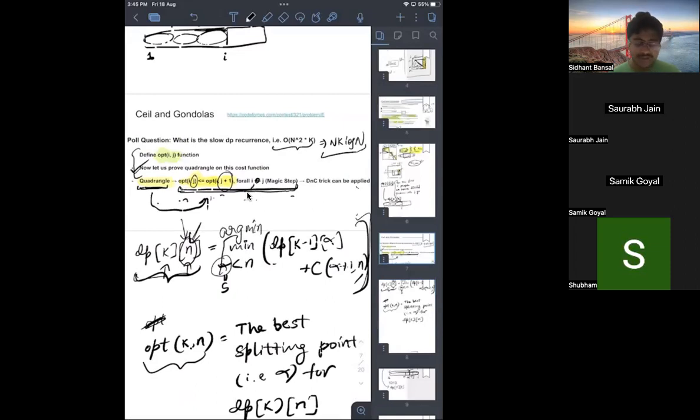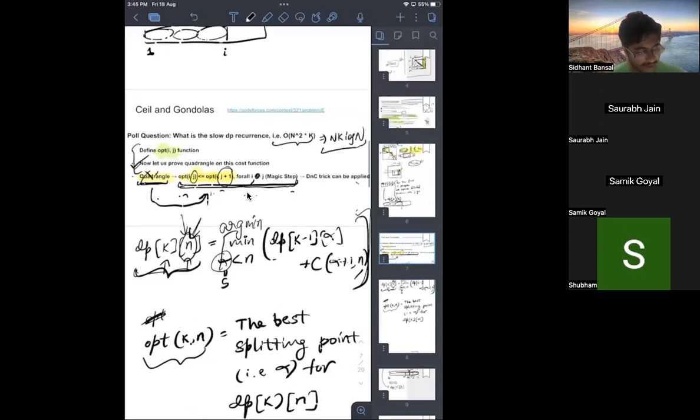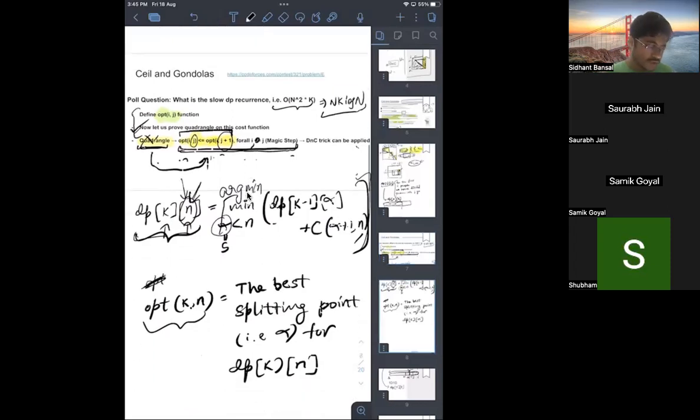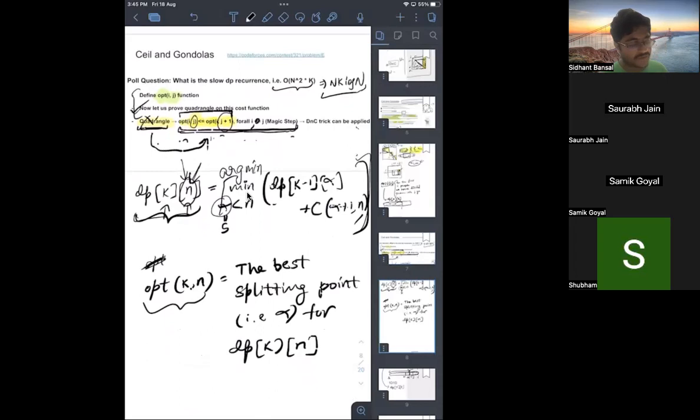And that's the only thing that's required to apply the divide and conquer technique, that your opt_{i,j} function has to be monotonic. Now, maybe quadrangle for a given question is not satisfied, but still somehow you can prove, or intuitively know, that your opt_{i,j} function is monotonic. Even in those cases, you can apply divide and conquer. That's why I'm saying that quadrangle is sufficient, but not necessary. Okay. So now just assume, we won't go through the proof itself, that opt_{i,j} is monotonic, that is, this holds. In that case, how can we leverage this to actually apply the divide and conquer technique? Now that's the question, right?